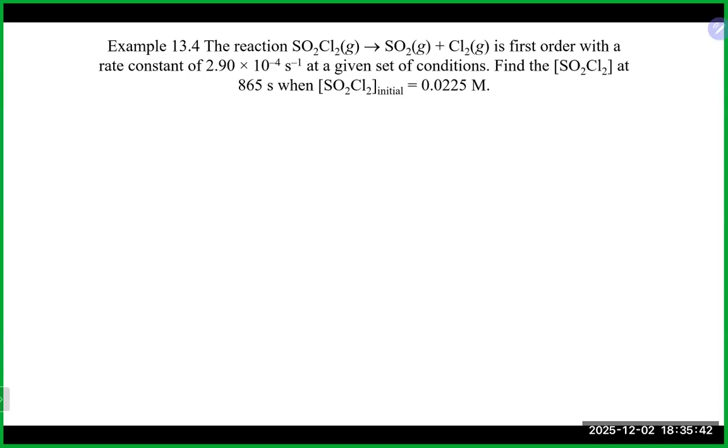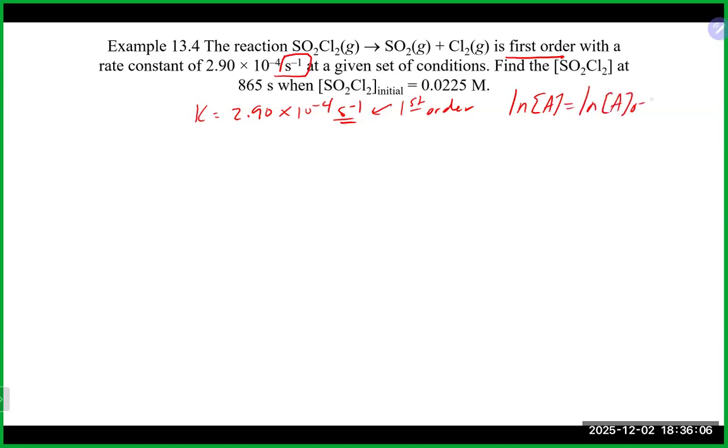All right, so let's take a look. Again, they do tell us it's first order. If they didn't, once again, I would know that from the value of the rate constant units, which is reciprocal seconds. So again, we do have a first order reaction happening. I definitely know that based on those units. Again, we're going to use our same sort of first order equations, although we don't need the half-life here as nothing is mentioned about it. A lot of times you do need the half-life to use with the other equation as well. But here we could just use this one.